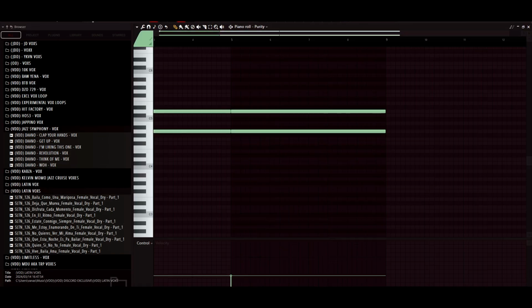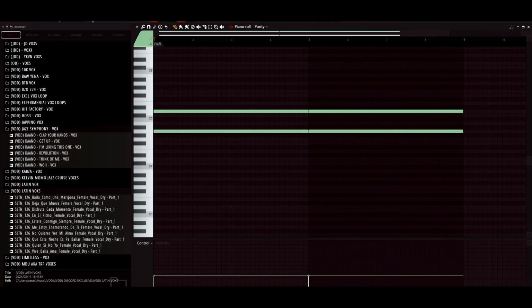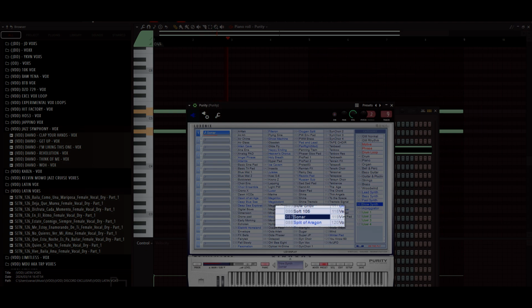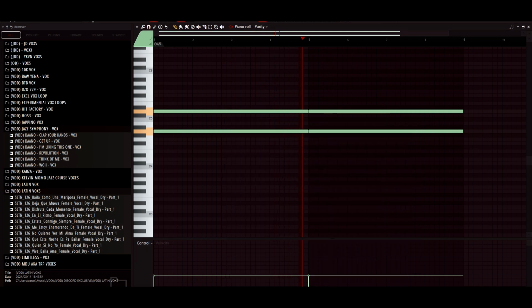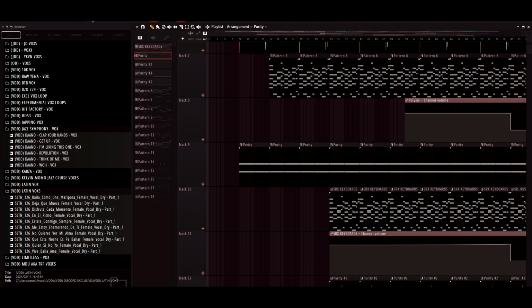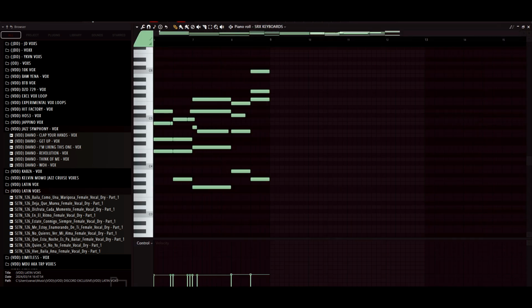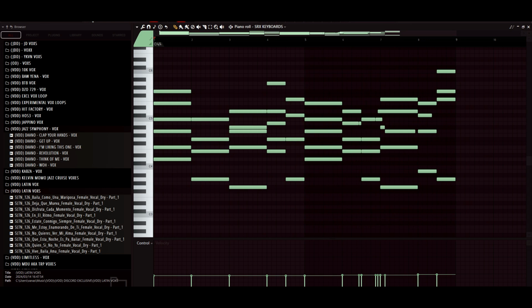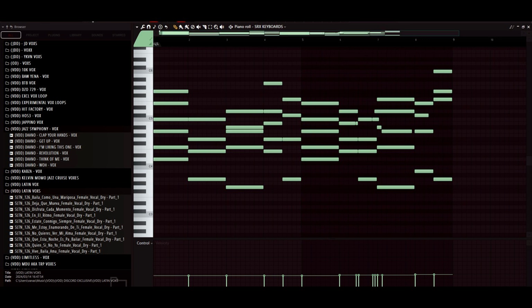Then we move on to our purity sound. Standard sonar. You gents know the sonar sound. From there, we have SRX keyboards. A lot of you gents have been asking for this plugin. I will plug you all, gents. Don't worry, I'll plug you all.